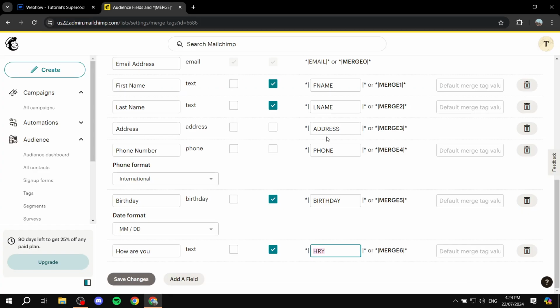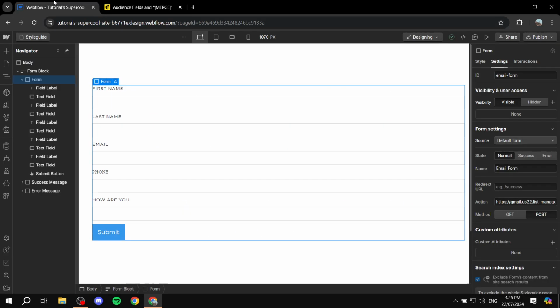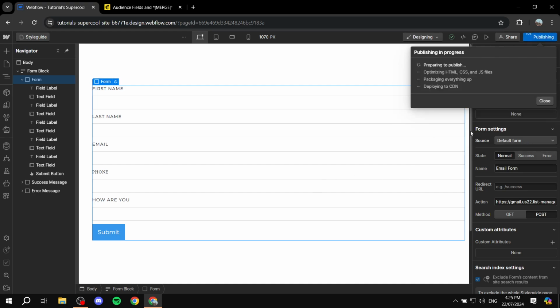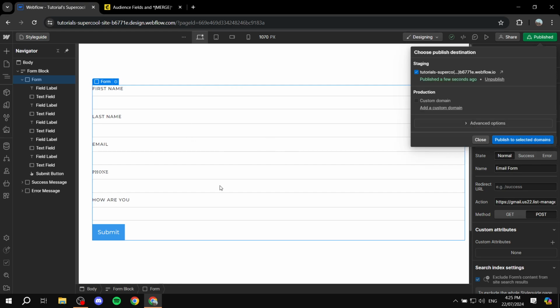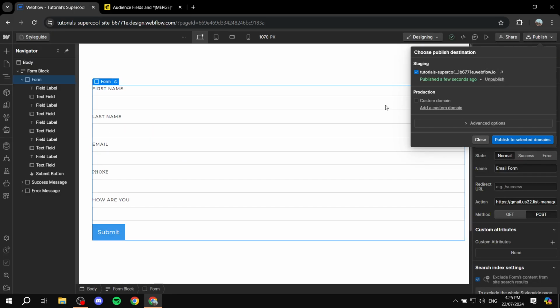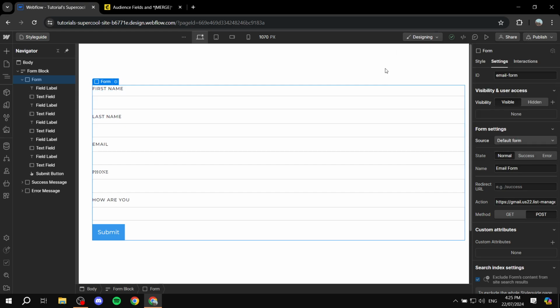So after this entire thing is done, you can just simply publish this. And now whenever somebody actually fills this form, it's actually going to end up in your Mailchimp account as a sign-up form. It is going to be working properly, and nothing is going to be messed up here.